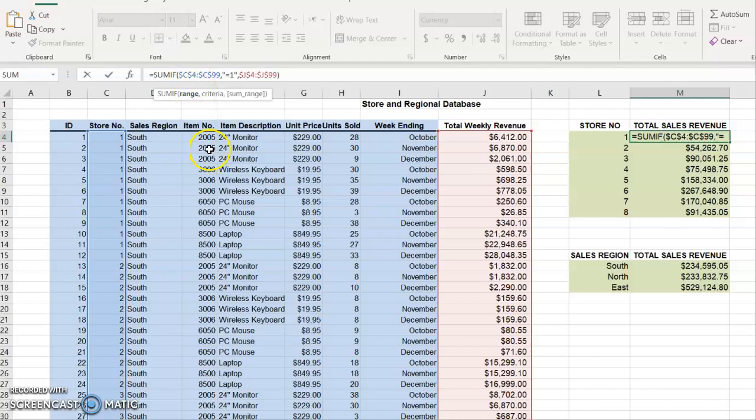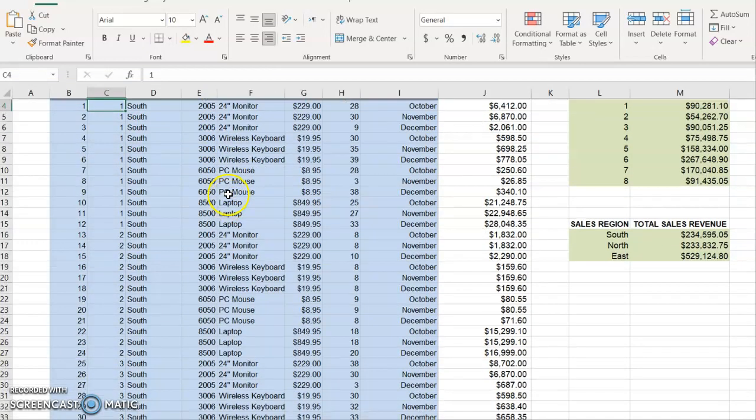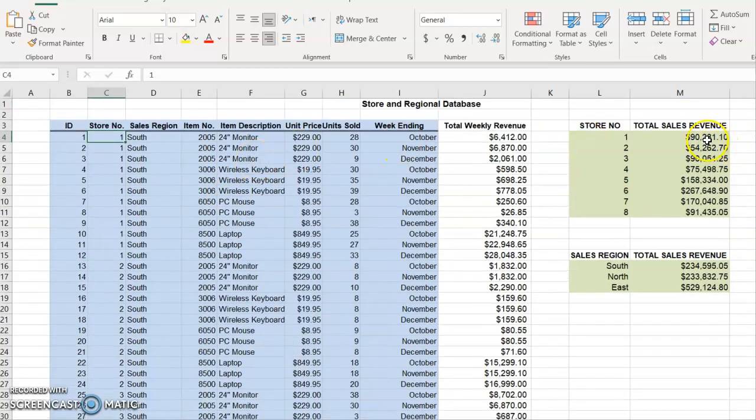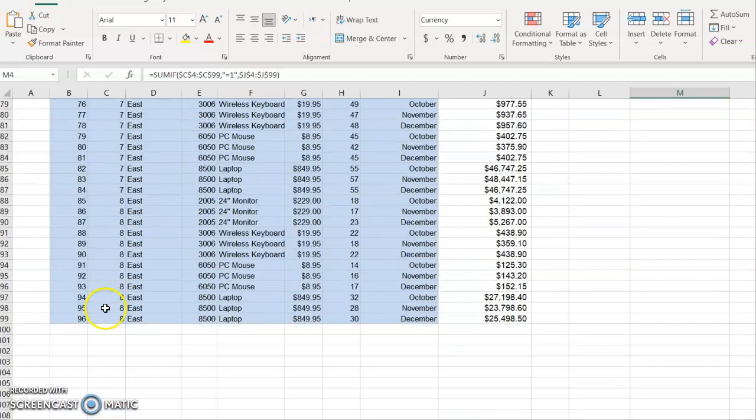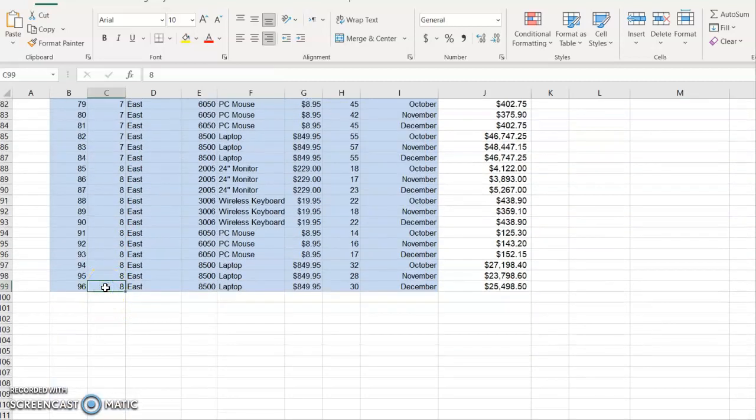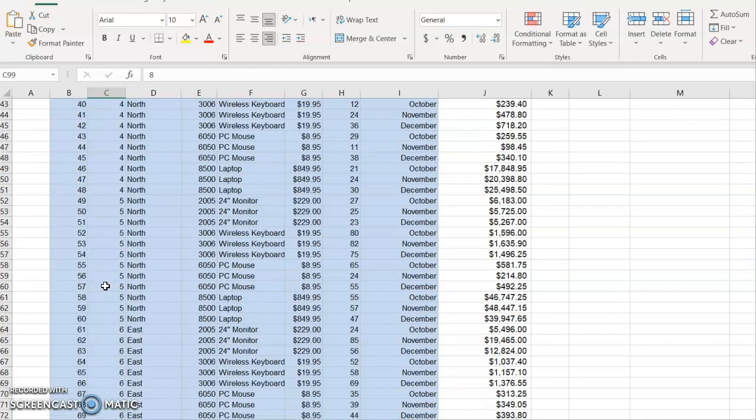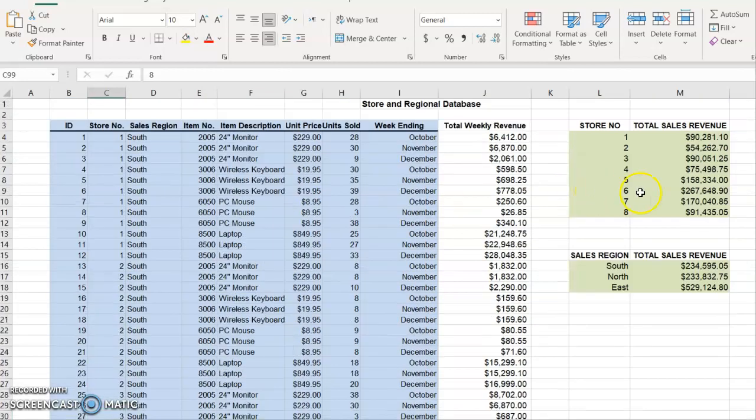You cannot go anywhere. So that is C4 all the way to C99. We're taking this entire column from C4 to C99.